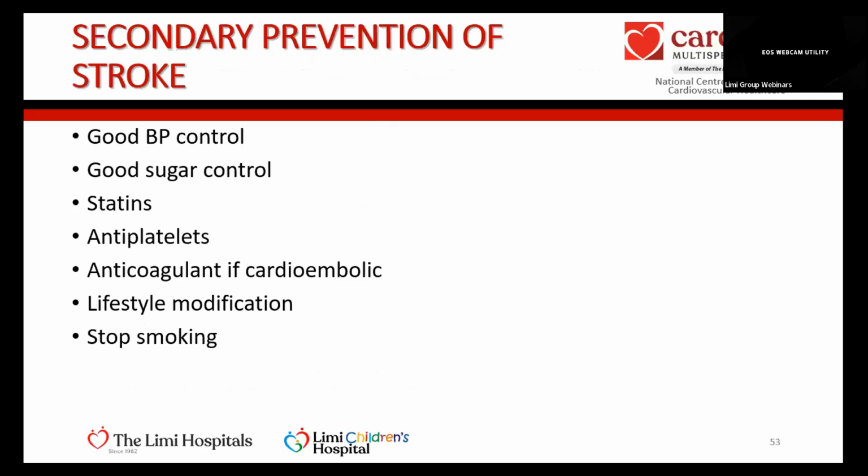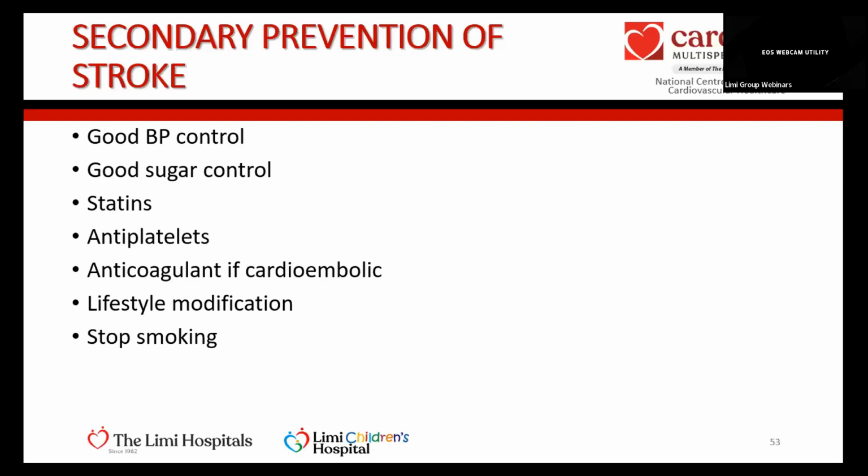So when we talk about secondary prevention of stroke, we also need to remember that after this patient has gone home, or before even the person goes home, we need to counsel and educate the person to understand that they have had a stroke, and we need to ensure these parameters are properly controlled. BP has to be controlled. You've had a stroke before, you can have another stroke. So you need to ensure that BP is always controlled, even when you're seen on an outpatient basis. Sugar, you keep checking, it's well controlled. Statins, we've talked about statins, regardless of what the lipid profile is. High dose statins you must use. We said atorvastatin either 40 milligram or 80 milligram, or rosuvastatin 20 or 40.